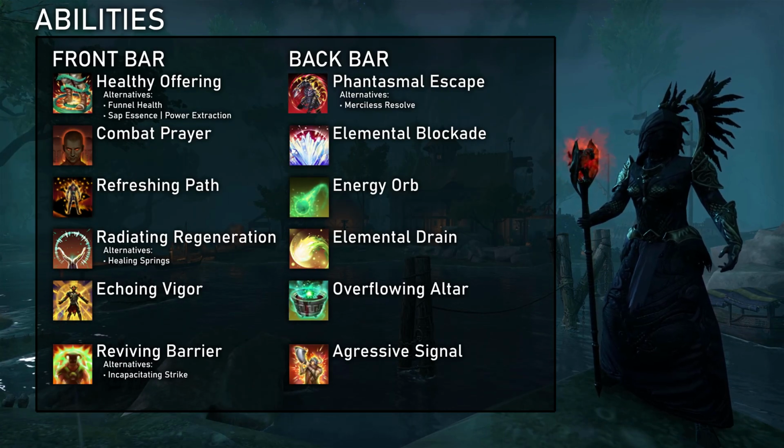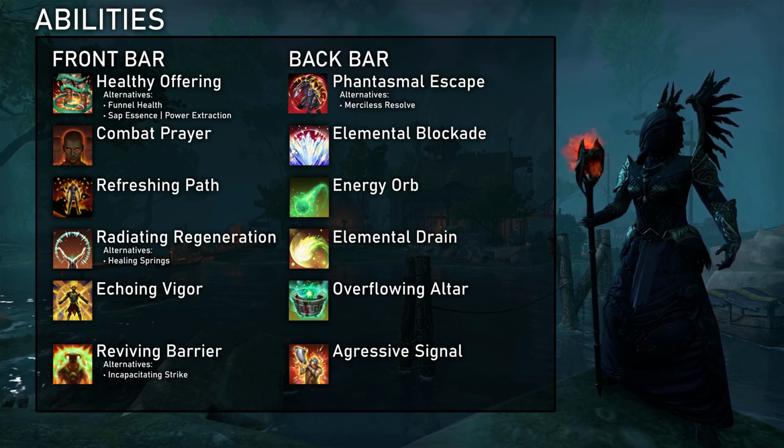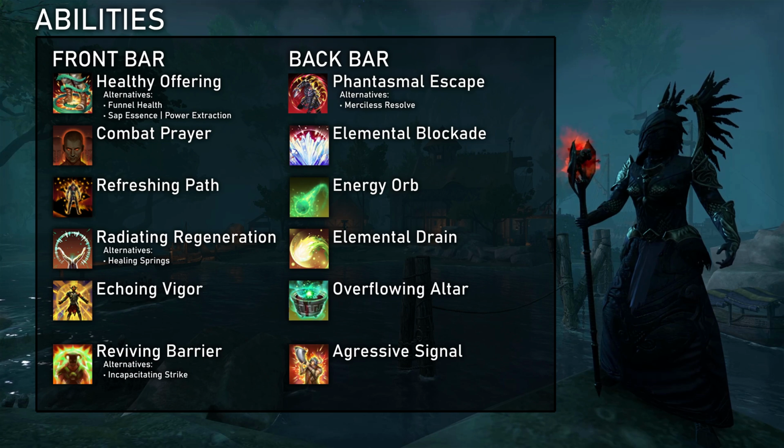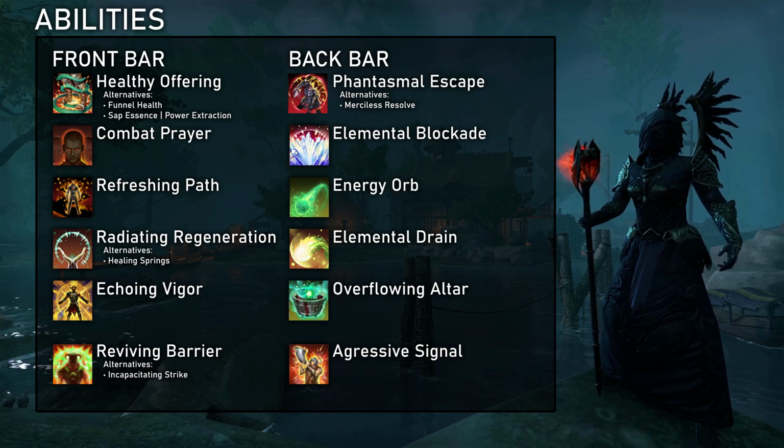First of all, we need to play one Siphoning skill. Casting it once every 4 seconds gives us 2 ultimate, and it also gives really good passives in general. For boss encounters, I mostly use Healthy Offering, as it's a pretty decent burst heal and also gives permanent Minor Mending, which is pretty useful. But Funnel Health can also be an alternative if the healing power just isn't needed.